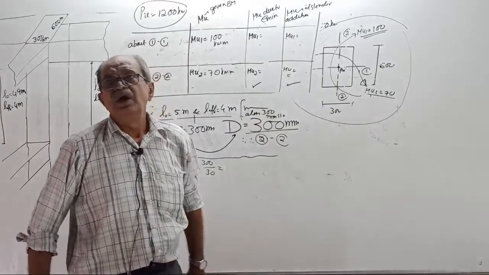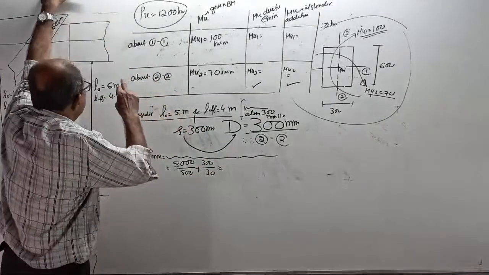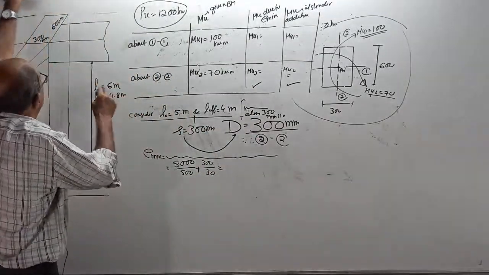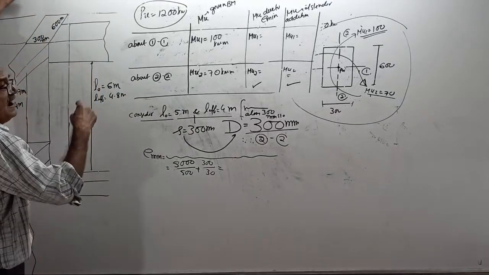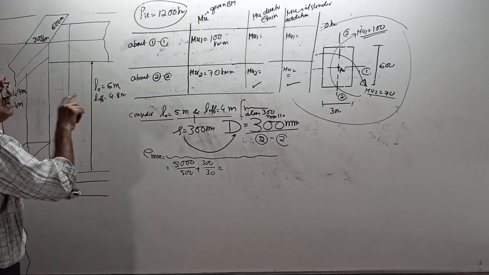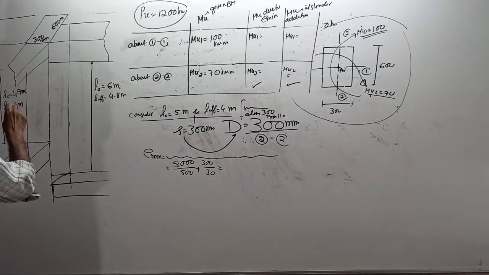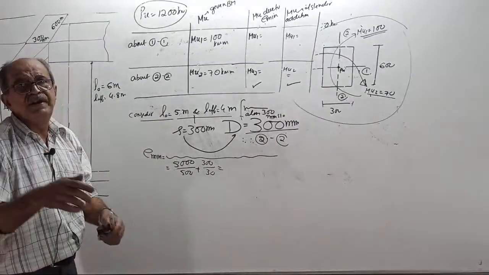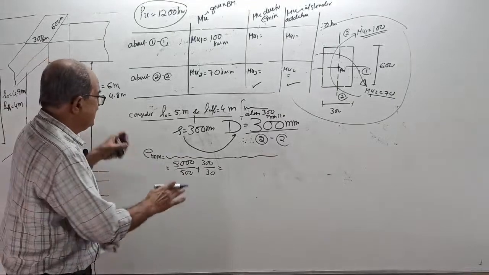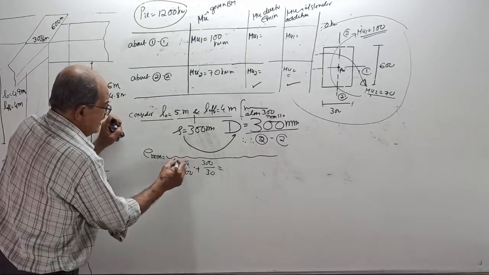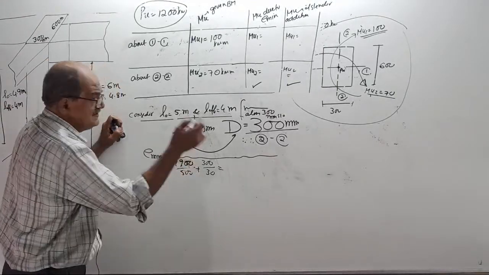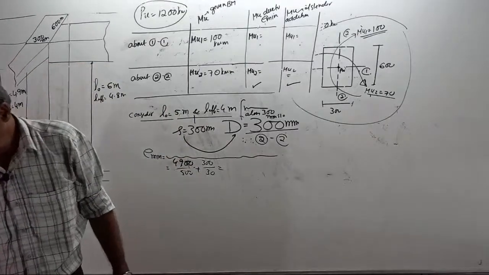I told you one of them is 6 meter and 4.8 meter along the 600 side, and I told 5 and 4. Change it to 4.9 and 4. Why? I do not want 20. Now tell the answer. Little change, correction, deliberately. There is a reason for it. Change the question.